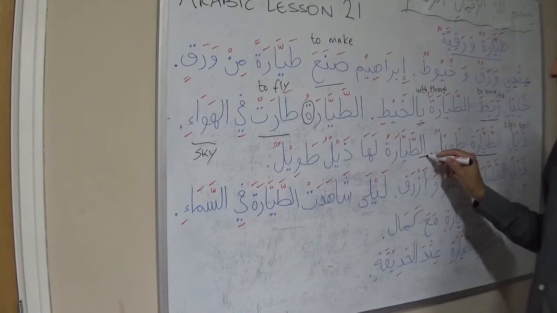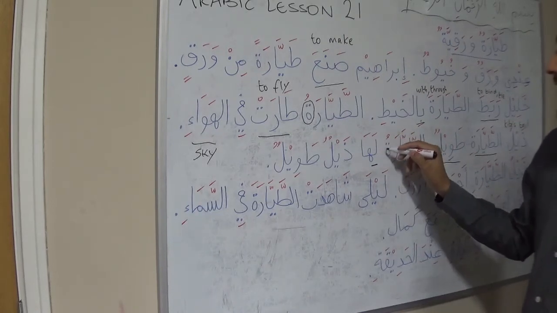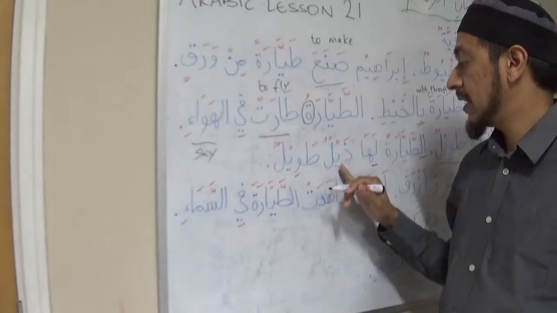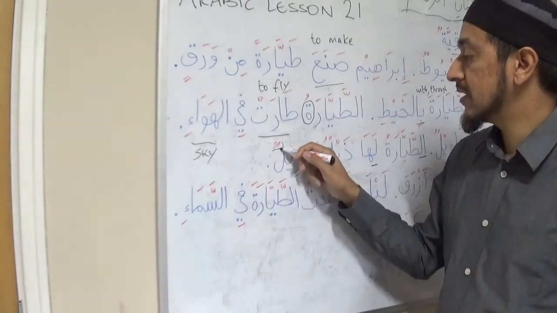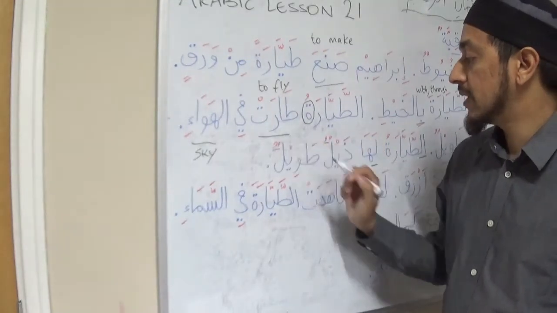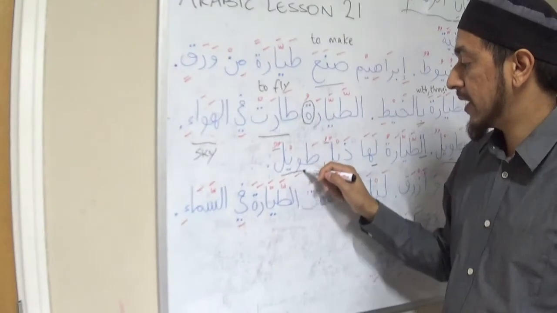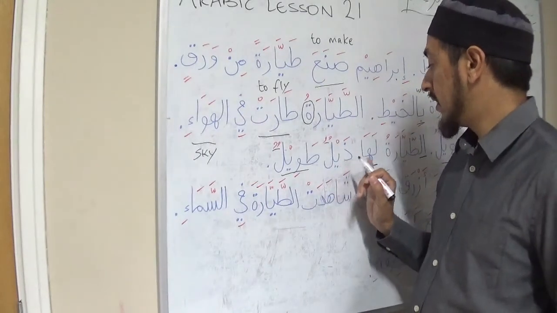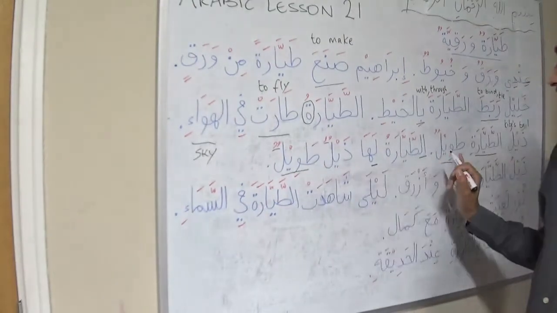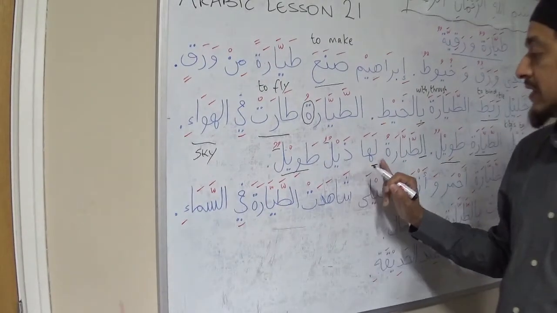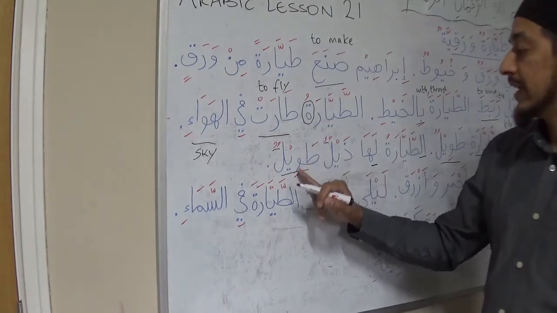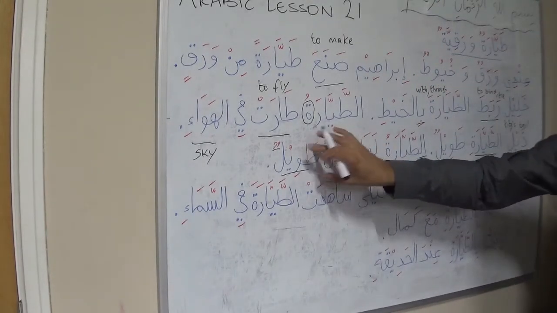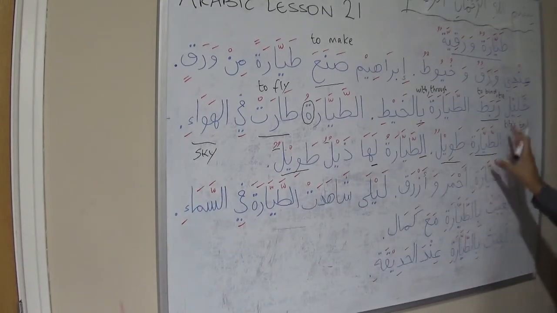الطيارة, the kite. See the alif lam. الطيارة لها, the lam is a possession. لها, it has, for it. The طيارة, for it, it has, it possesses ذيل طويل. So we can see the tanween, the two dhammas, following it. This is finally now an adjective, following the noun right at the beginning. This is also an adjective describing the tail. For it, it has a long tail. A long tail. ذيل الطيارة. So we're again still talking about the tail of the kite, the kite's tail.